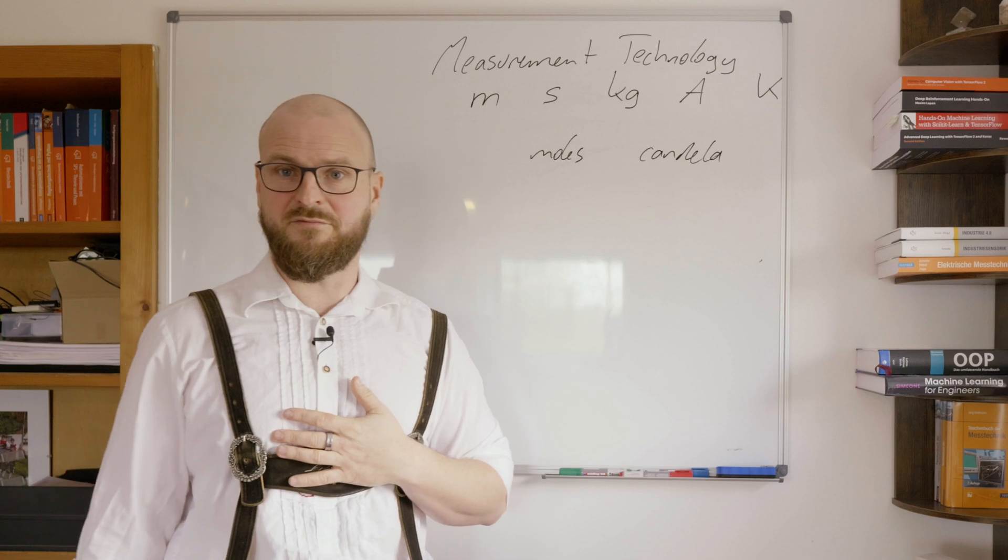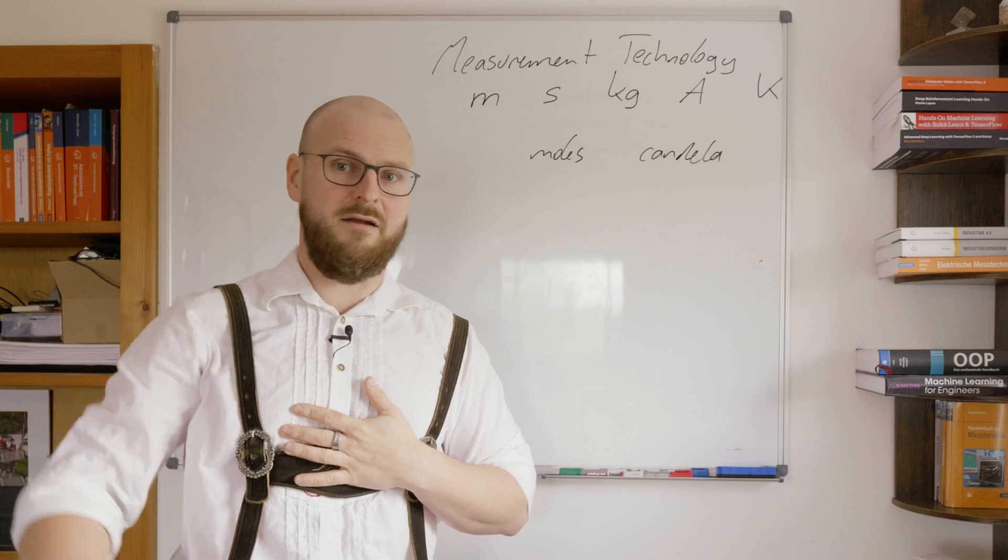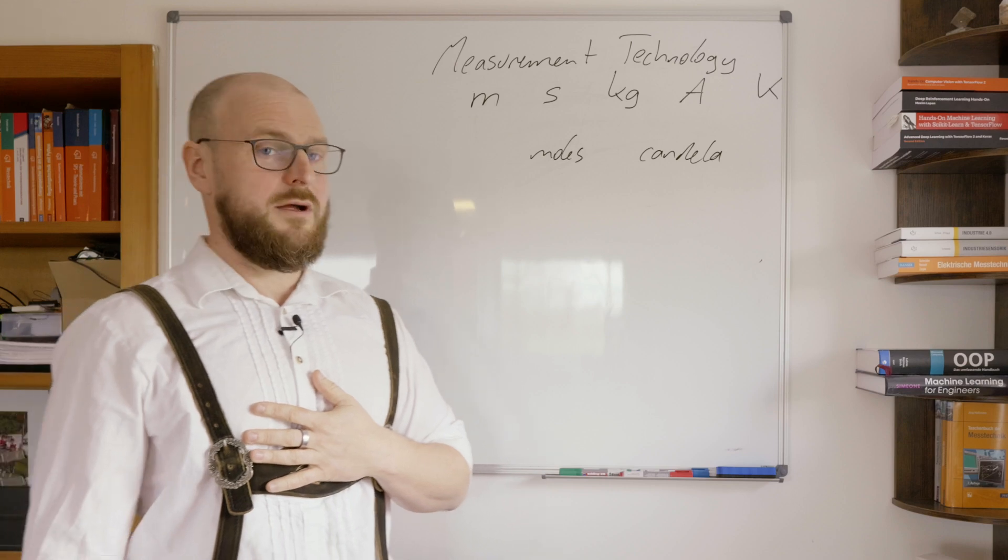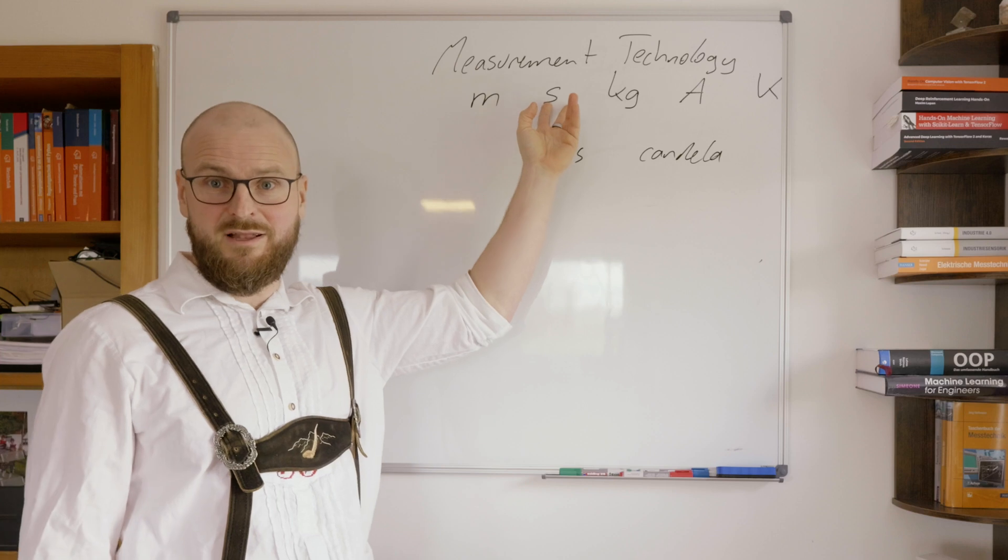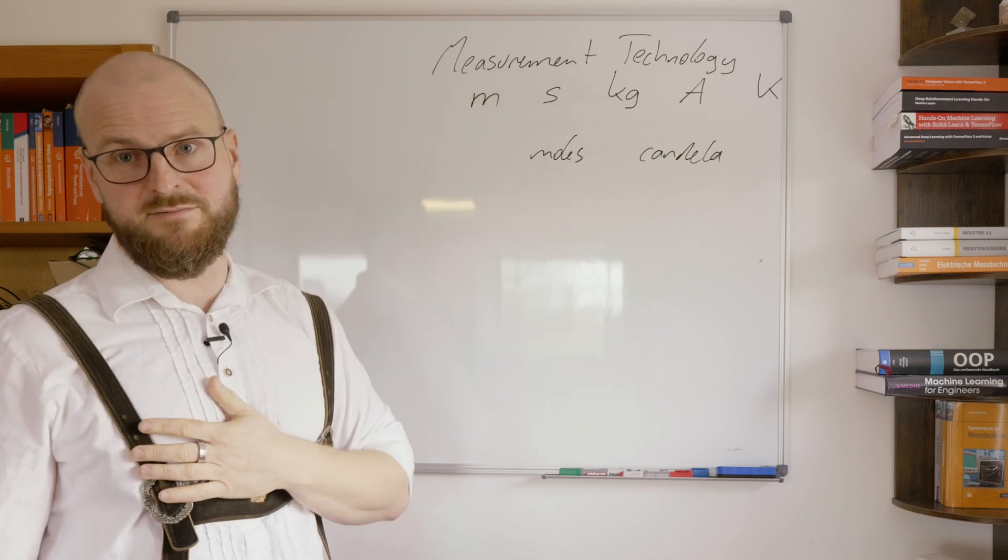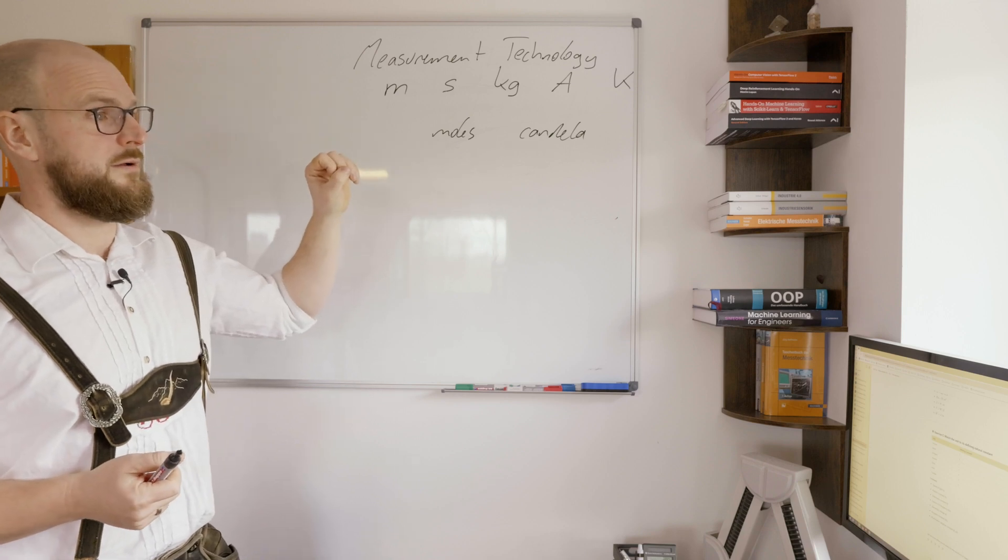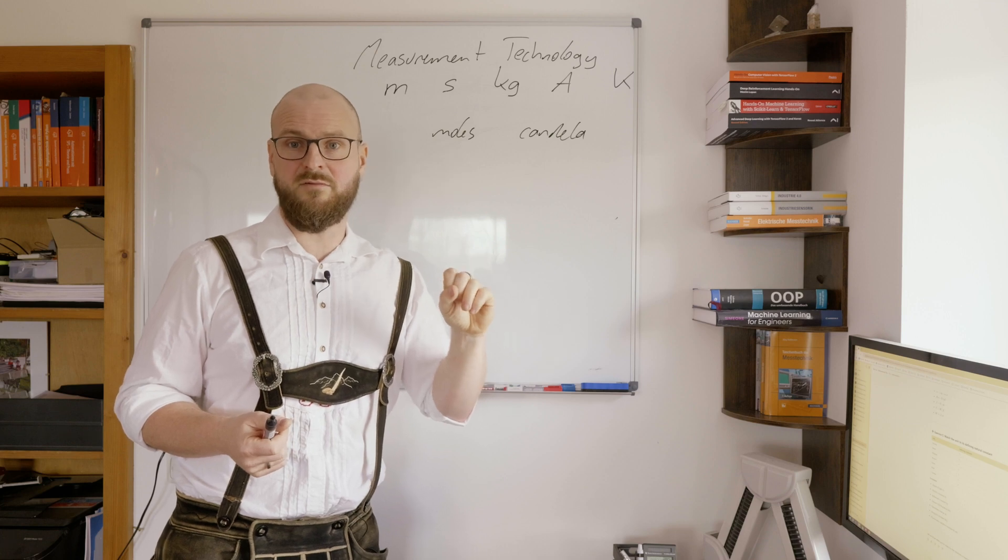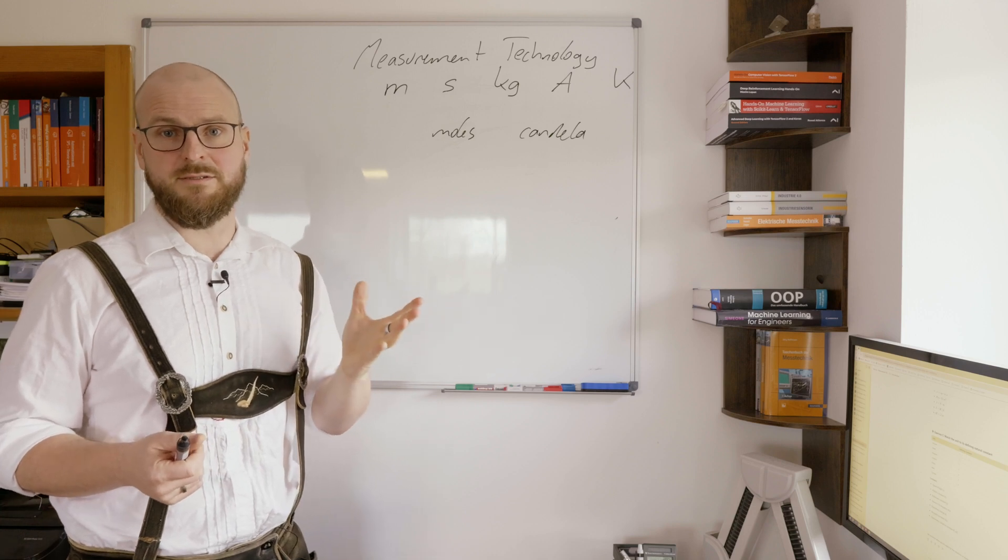Now the distance - we have something Einstein told us: the speed of light is constant in every way you could imagine. So let's just say a meter is the distance light travels in a certain time. Then we use that well-defined second to define a meter. These definitions were redefined in 2019 in a new conference.